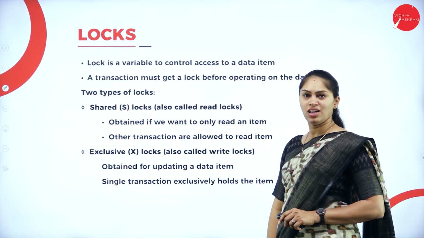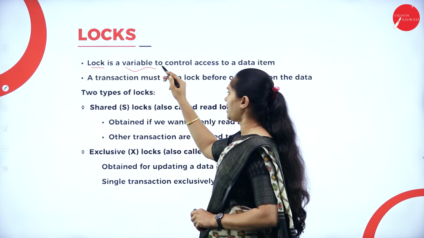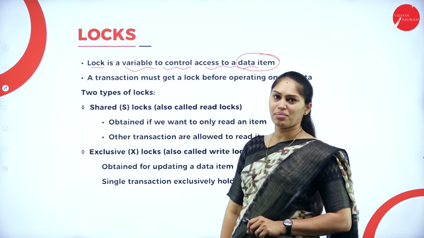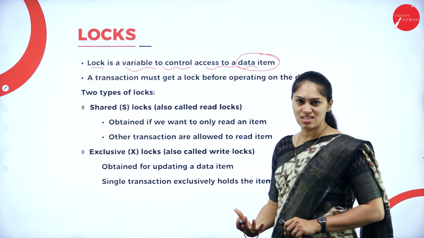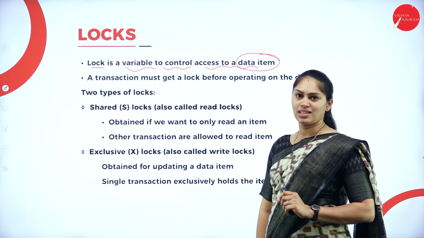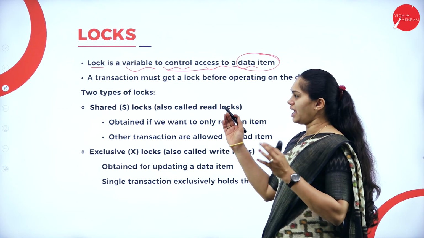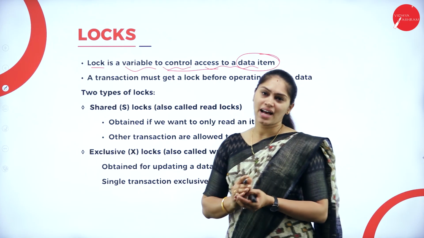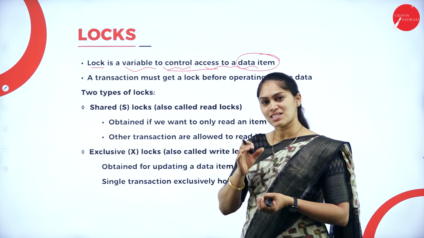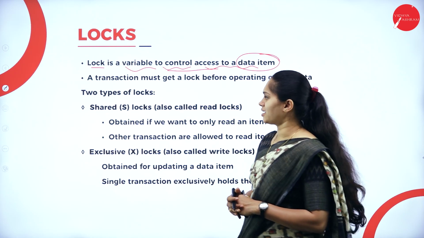In that, first we have lock based. So now we'll see what we mean by this lock. Here, a lock is a variable to control access to the data item. Whatever data item we have in a database should have its access controlled with the help of a variable, and we call that variable a lock. This helps control access to the data. If I am locking any data, it can't be accessed by another user at the same time, that means more than one user cannot access the same data at the same time. Only then can we have control over the concurrent execution.